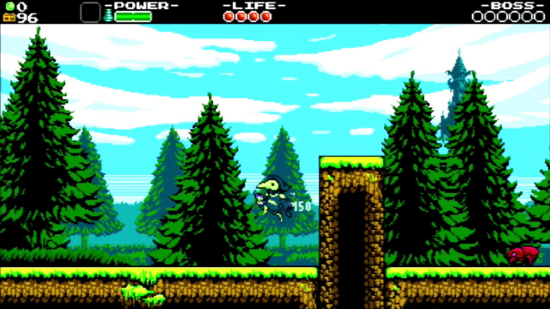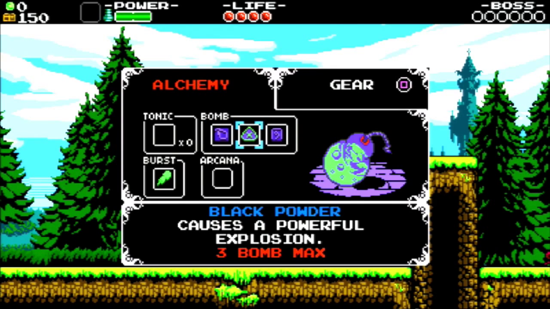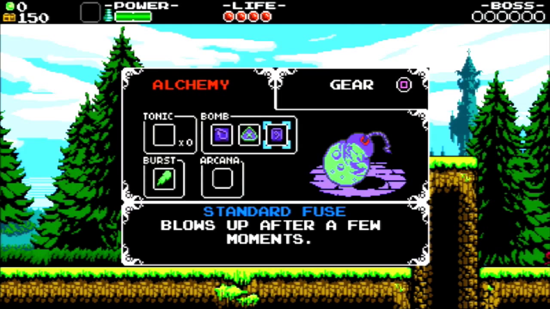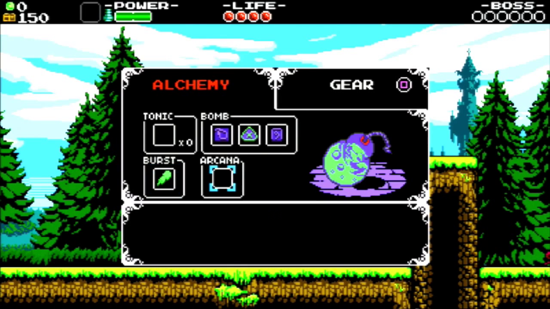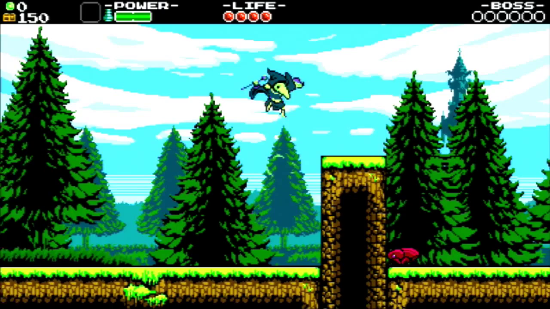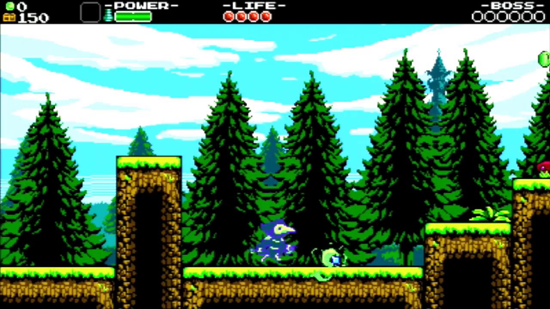We also do have a double jump that we can use while we're in the air, though it's not a full double jump. Looking here at the bomb parts, we have the bomb casing, the bomb powder, as well as the bomb fuse. Those are three things we're going to be able to upgrade as we go along. We have this tonic slot here, which we'll take a look at later. The burst slot here as well is something really cool, and the arcana, or our magic. It looks like we're pretty barren right now, but we're going to continue along, pick up as much gold as we can, so I can show you some of these upgrades.